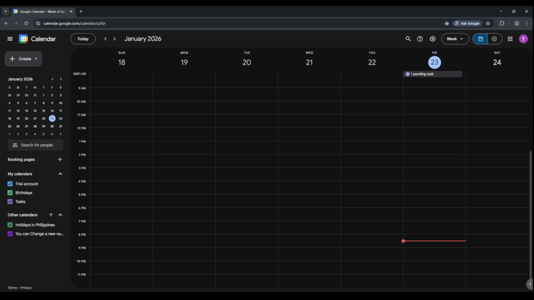At the top of your calendar, you'll see the current view label, usually something like day, week, or month, alongside a small drop-down arrow. That arrow is your control center for switching how your schedule is displayed. Click the drop-down arrow next to the current view label and choose day. Your calendar now focuses on a single day laid out in a clear hourly timeline. This view is ideal when you're juggling back-to-back appointments and need to see precisely how your day stacks up.